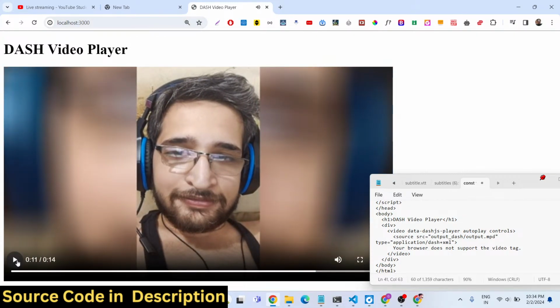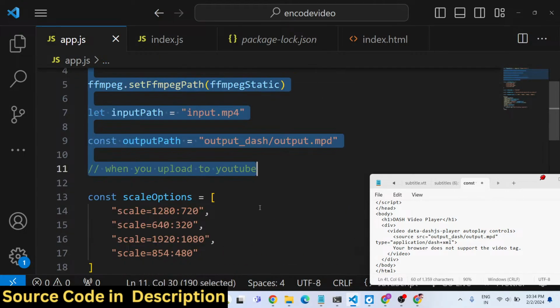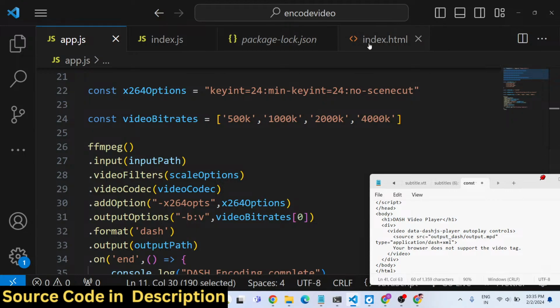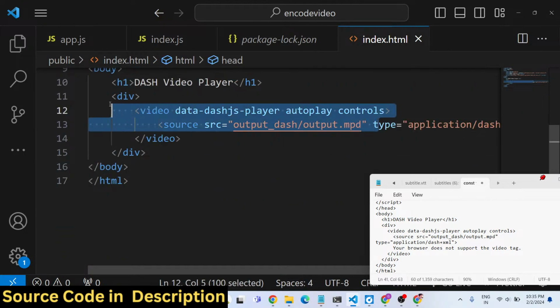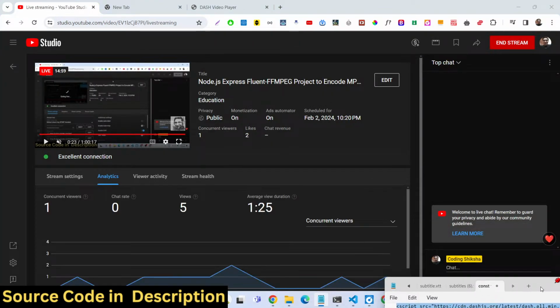But this makes it very much easy, guys, if you are developing a live streaming website, and this technique is very much necessary. Whenever you receive video uploads from users, you first of all need to encode them using the script that I provided you with Fluent-FFmpeg into different bit rates and qualities, and then serve it using this output.mpd file. So this makes sure that your bandwidth, wherever you are hosting, is preserved, and you are not unnecessarily wasting your bandwidth. You are serving the video based upon the user's internet connection. So this was a tutorial, guys, in which we built a video encoder using FFmpeg.